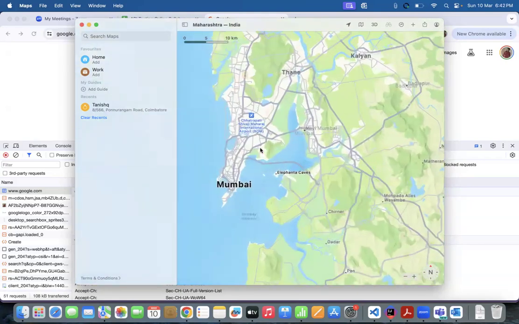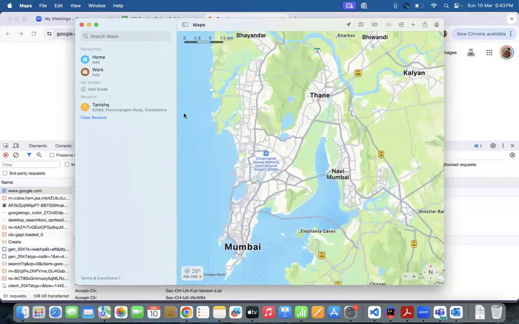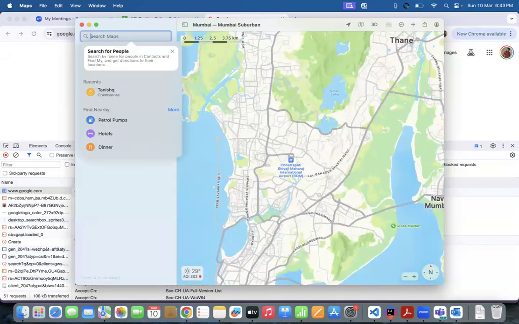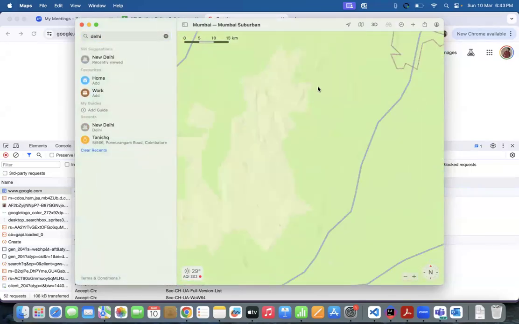So when we search here in the map, it will fetch data. Maybe their API is being called. It will send out data. What data will it send out? It will send out the latitude and longitude information for this particular area, correct? And when we search in the map for, maybe, Delhi, it will fetch the data for the Delhi area, right? So an API is being called here.